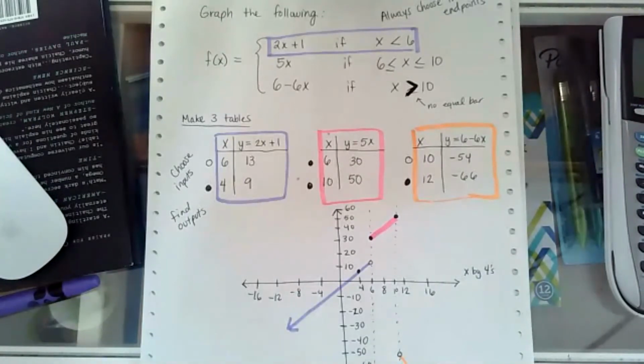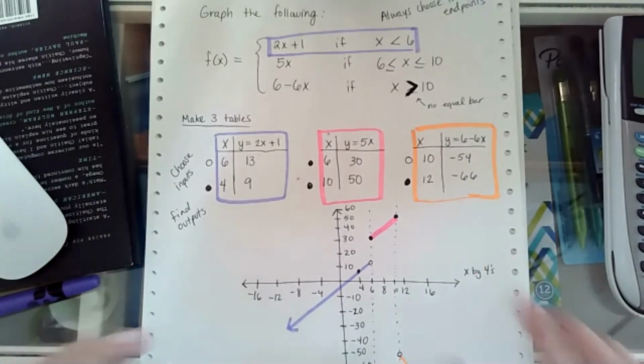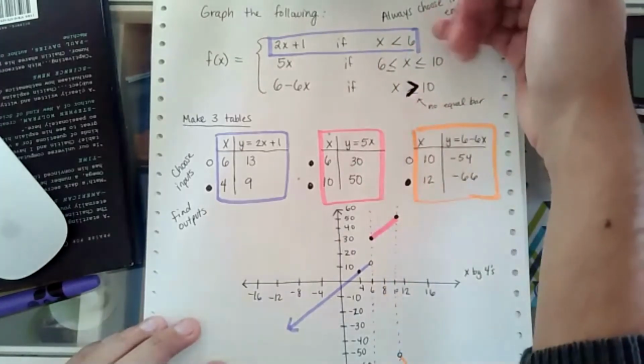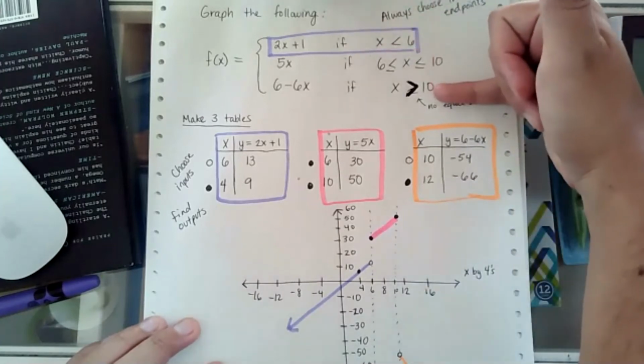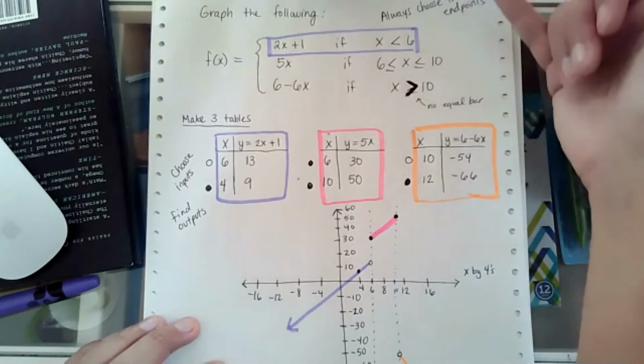In fact, this idea that I'm talking about, trying to get really, really close to a value, is a concept that's called the limit as you approach some x value. That concept is used a lot in engineering and higher mathematics, but it's not incorporated into this class. There's really no time to get into the philosophical reasons of why that concept exists. So I'm just saying, choose the endpoints, use these numbers that they give you. But for this one where they only give you one number, then just choose another number lower. And then for this one, since they've given you 10, use 10, but then use something bigger.